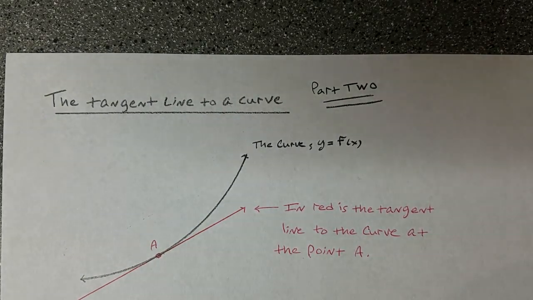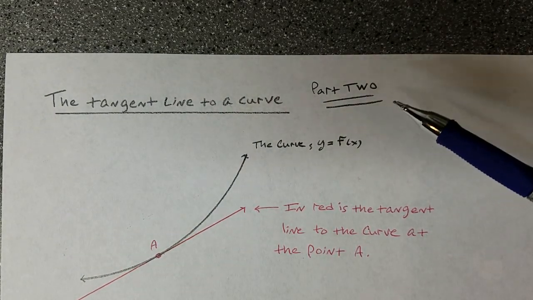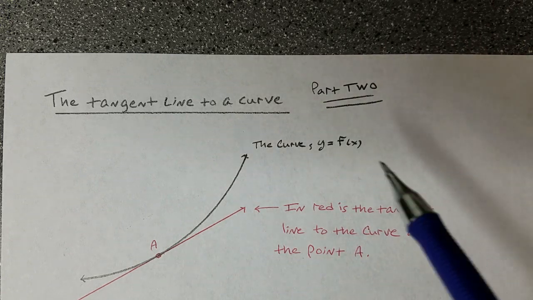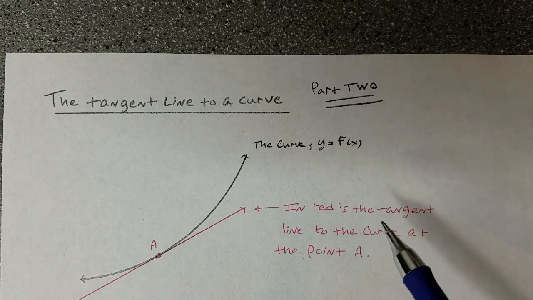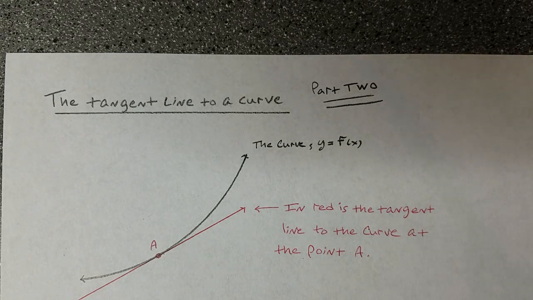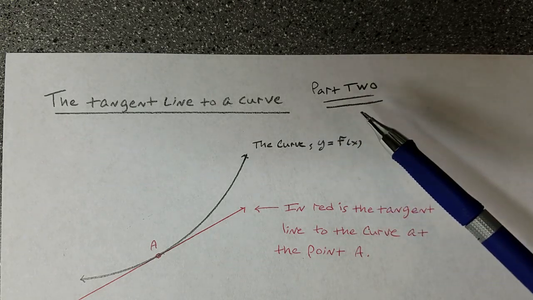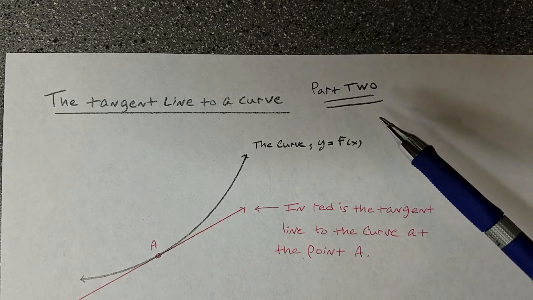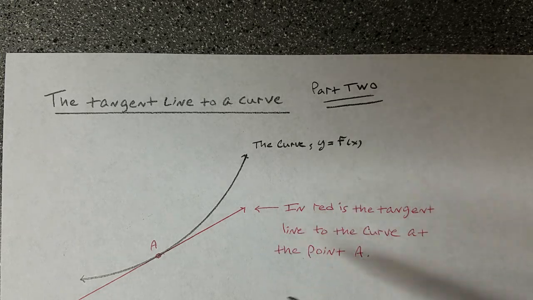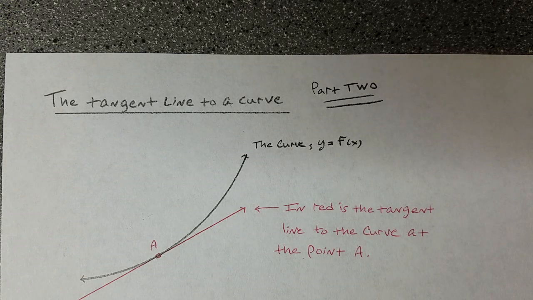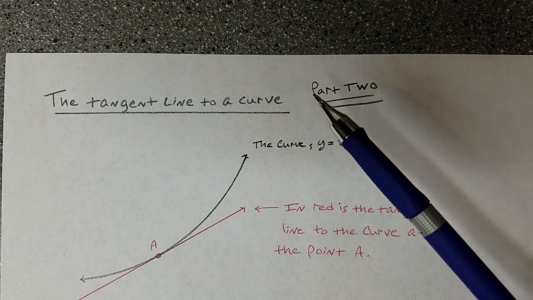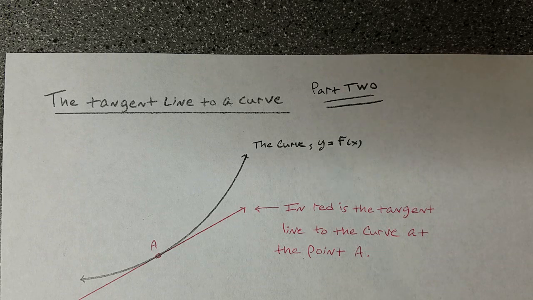Alright everybody, so here is a follow-up to the last video. We talked about the tangent line to a curve. I drew you some pictures, we did some problems, and this is just part 2 of that, where I want to play off of the same concept of what a tangent line to a curve is, but do some of the harder problems from the lesson. Or at least problems that are similar to the more difficult ones.